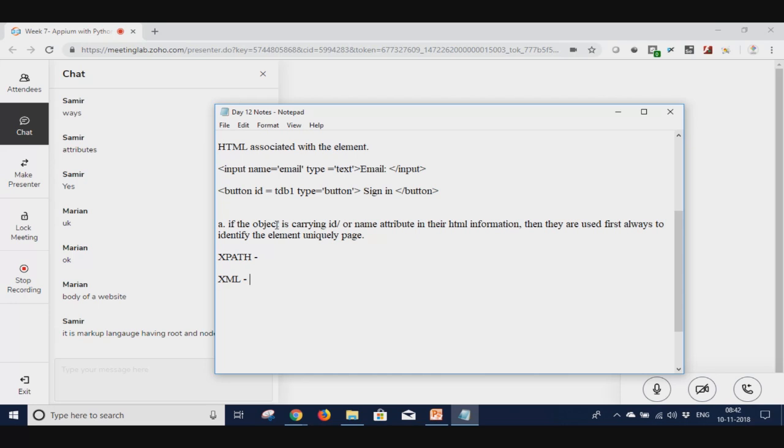It's a markup language, body of a website. Basically, XML is a language which was used to transfer data from one place to another.